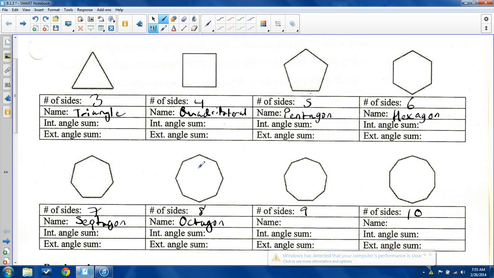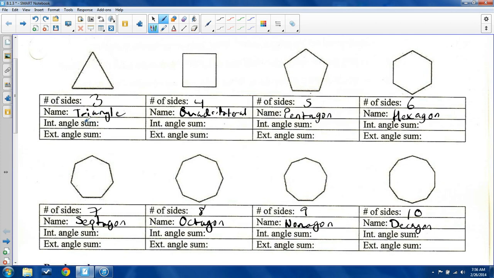Anyway, this is an octagon, and you see these in stop signs. This one doesn't really look like it. If you tilt your head a little bit, so this is top and down, here's your stop, if you look at it like that. That's what stop signs look like. This is called a nonagon. Kind of a weird name. And this is a decagon, a 10-sided shape. We use 12-sided shapes as well later. They're called dodecagons. But don't worry about that right now.